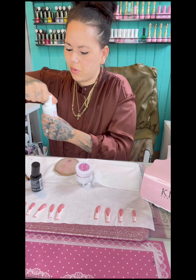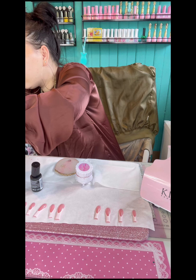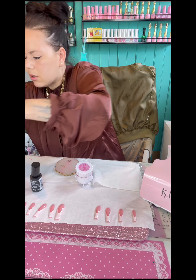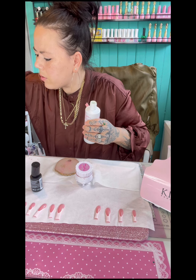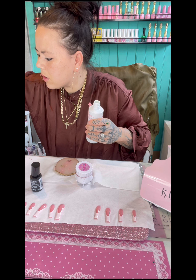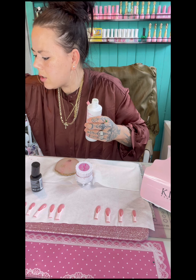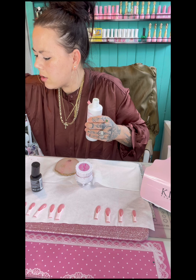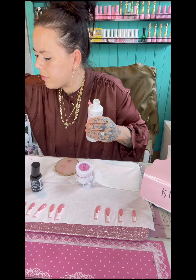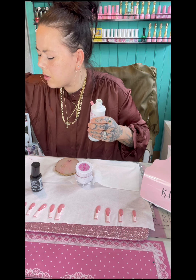I want to clean this brush. I don't know why I put base gel on that. I just want to soak this alpha brush. This alpha brush has given me problems ever since I bought it. It's literally trash. Like, I hate it so much.